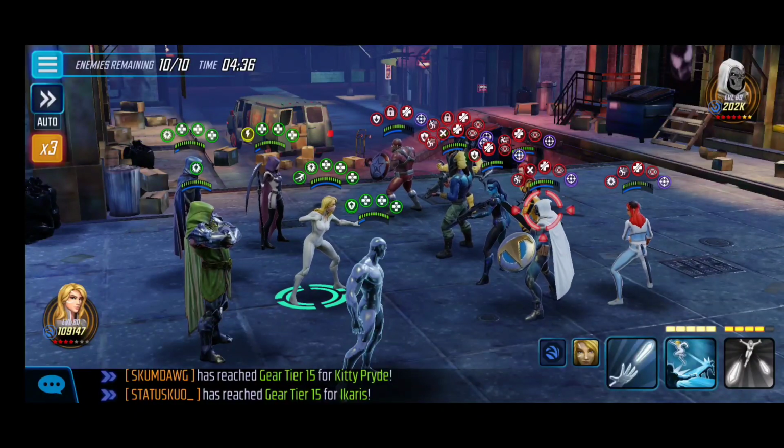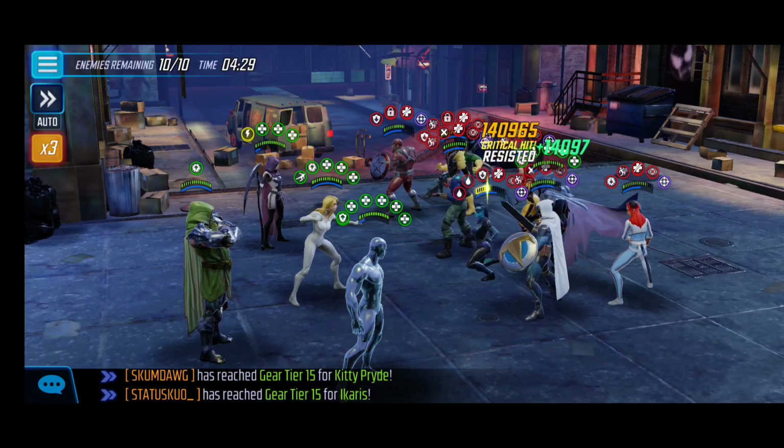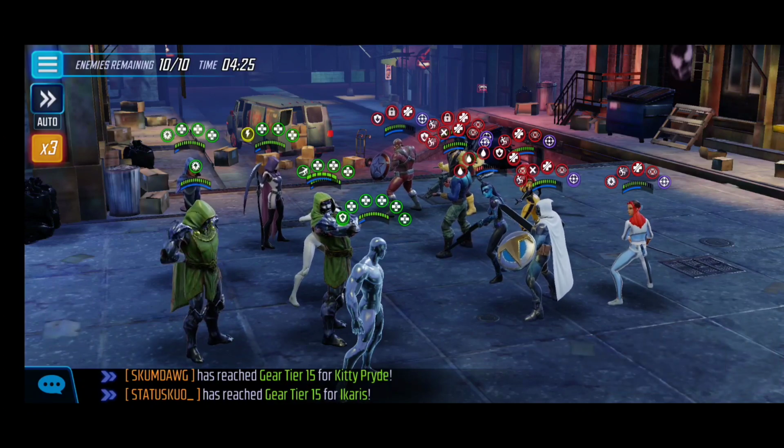Octopus. So we start things off with Cloak's ultimate there to apply negative conditions, and really the focus for this initial wave is going to be both Taskmaster and Minerva. Couple reasons, just due to the fact that Minerva's got a revive.